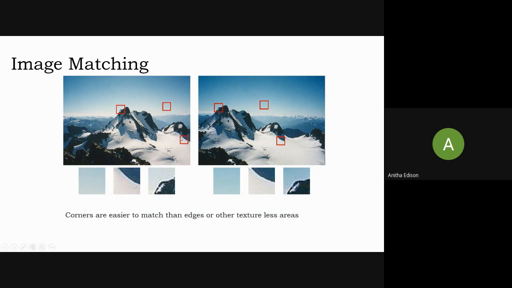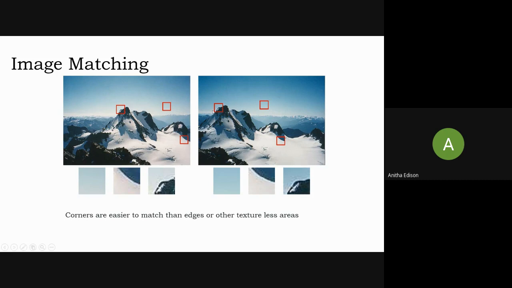And next, I can take an edge like this. I can try to match this edge somewhere here. But when I try to match, it can be here, here, or here. It can be in either place, or it can be some other edges. So a more promising feature would be a corner like this. There won't be many corners similar to this.